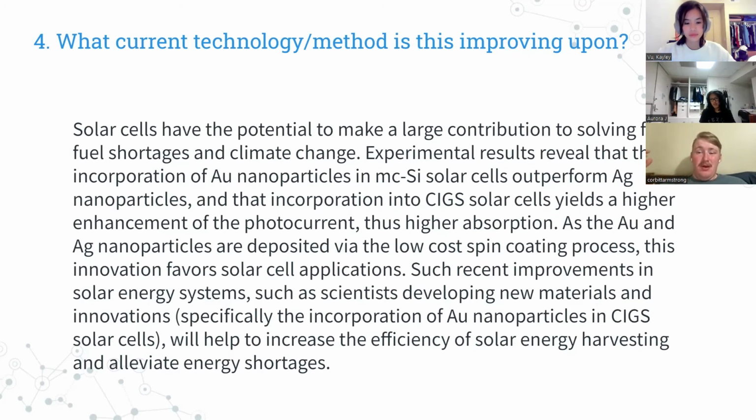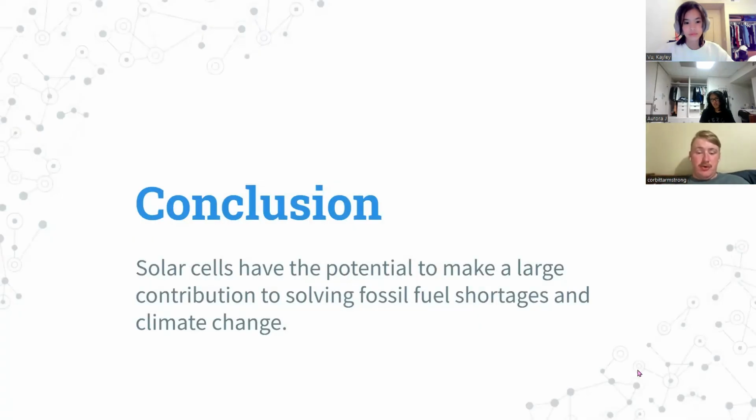Like I said before, the solar cells are already a part of our infrastructure, and they're only going to become a larger and larger share of the energy market. And so it only makes sense that these innovations will come along to help make these solar cells more efficient and effective at absorbing that solar energy. So in conclusion, solar cells have that potential to make a large contribution to solving fossil fuel shortages, as well as making a noticeable dent in the climate crisis.